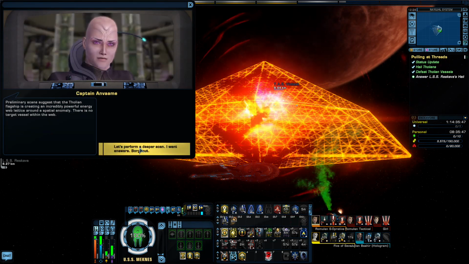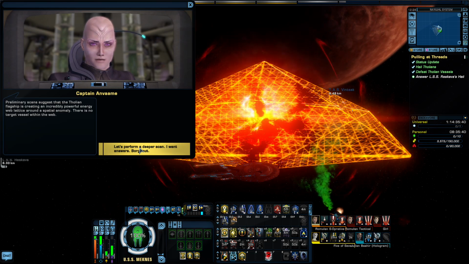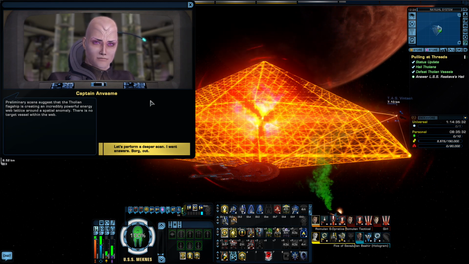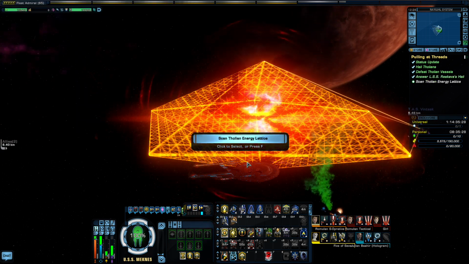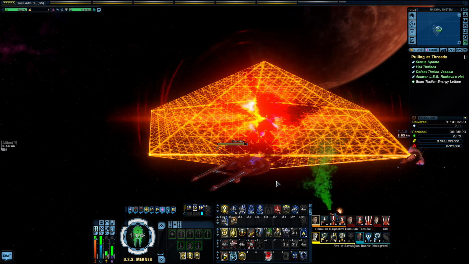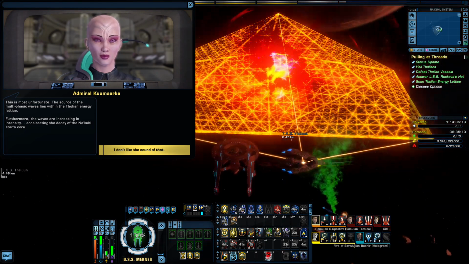Admiral? Preliminary scans suggest that the Tholian flagship is creating an incredibly powerful energy web lattice around a spatial anomaly. There is no target vessel within the web. Let's perform a deeper scan. I want answers. Scan Tholian energy lattice. Scanning. This is most unfortunate. The source of the multiphasic waves lies within the Tholian energy lattice.